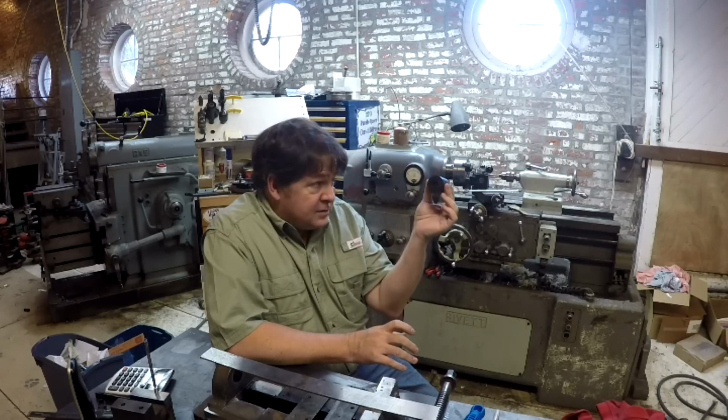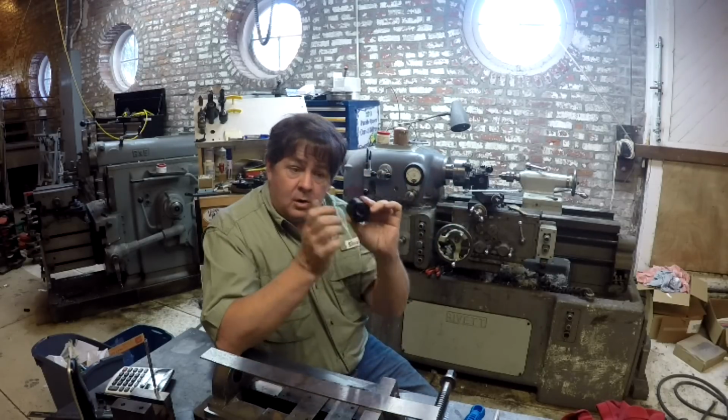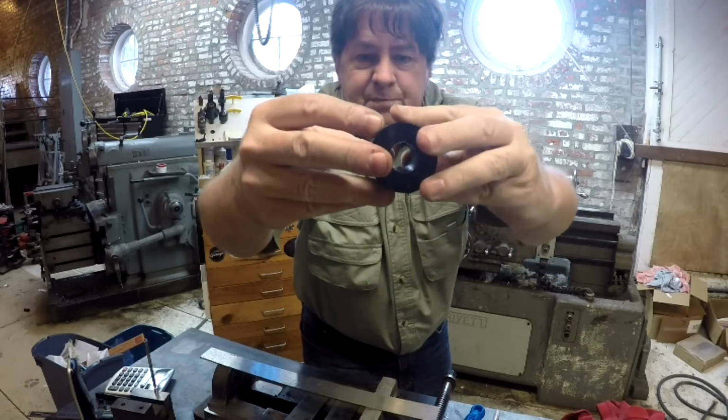So I did that. I took a 2-inch piece, I bored a hole, and then I split it on the bandsaw.